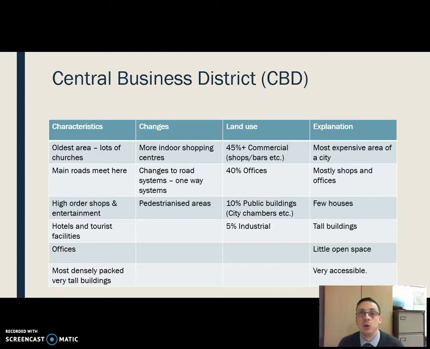Obviously, if you go back a couple hundred years into the UK's history, religion was a lot more prominent than it is today. Because of this, we've seen far more churches being built, and particularly churches being built in places of prominence. That's not so much the case today, but it does mean that we can use this to try and identify where the CBD is.